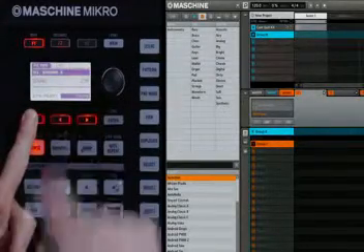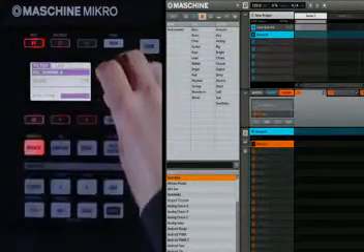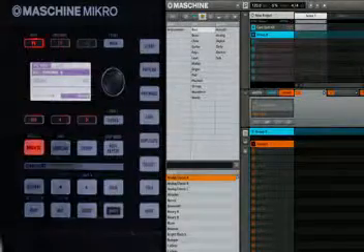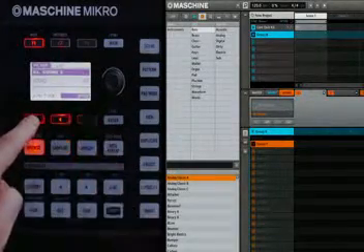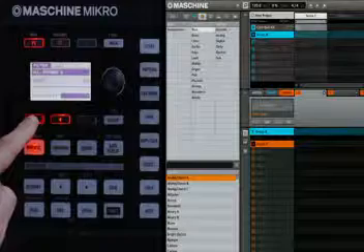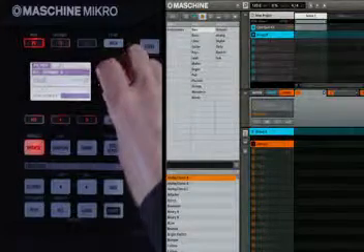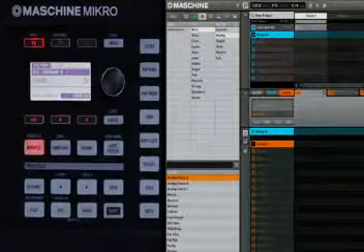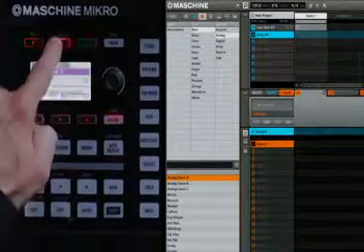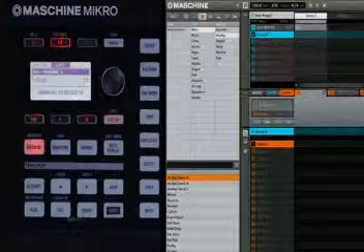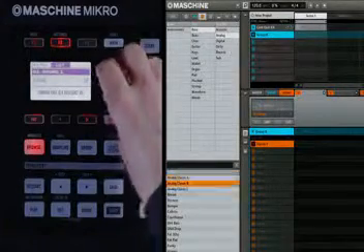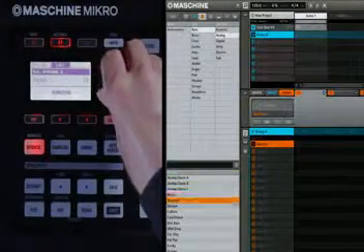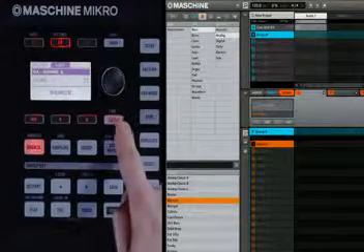Hit nav and the right arrow to select a type. I'll choose a bass in this case. And then nav and the right arrow to go to the next page to choose a subtype. Now in this case, I'm going to say analog because I want analog basses. Now pressing F2 to take us to the list tab will give us all of the analog basses. I'll load this one called Bouncer by pressing the Enter key.